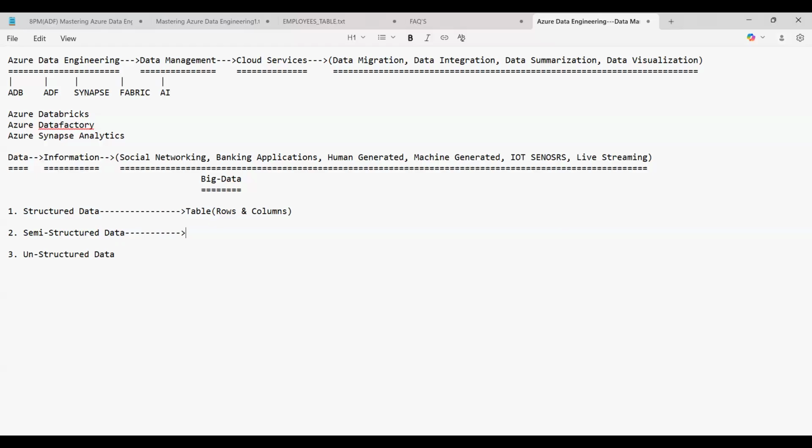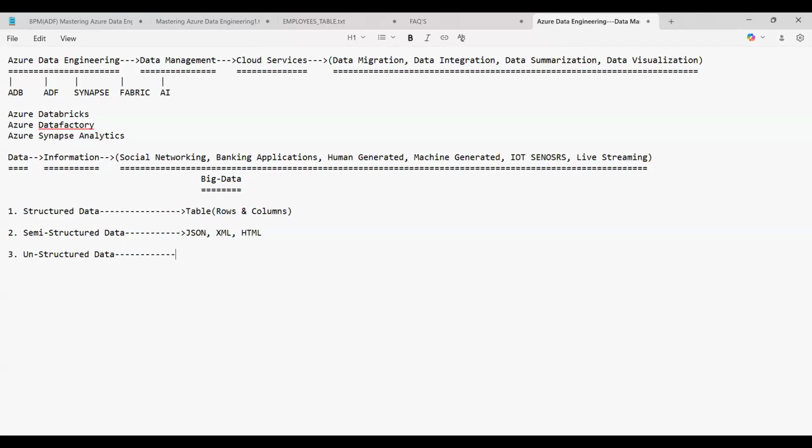The data which is not fully ready to use, but still we can understand the data. It has some structure, about 50% of the data we can understand. That is called semi-structured. Semi-structured data will be recorded in the form of JSON files, XML files, or HTML files, etc. These are all the formats we have here, guys.